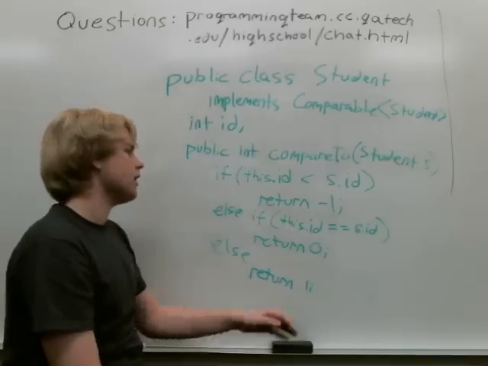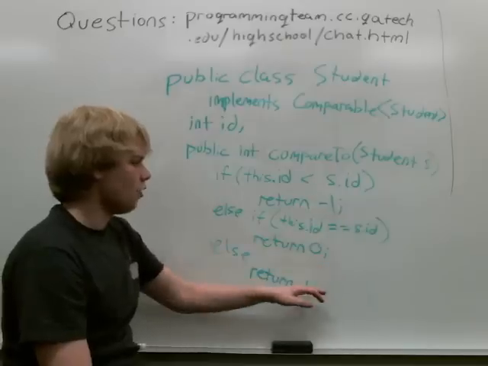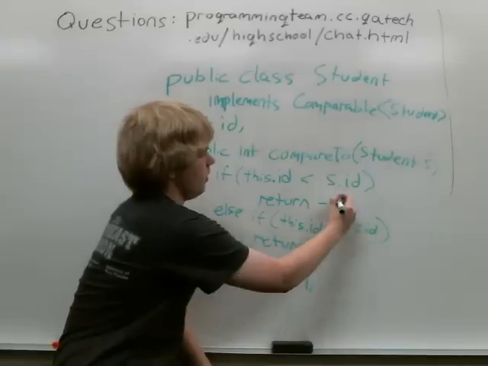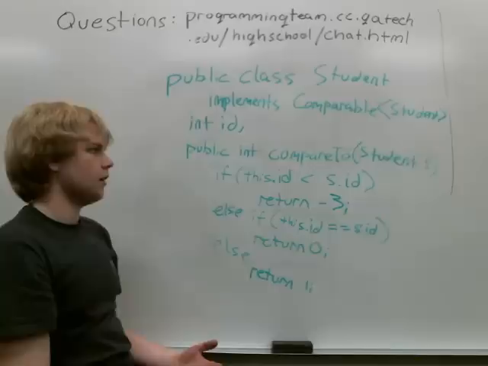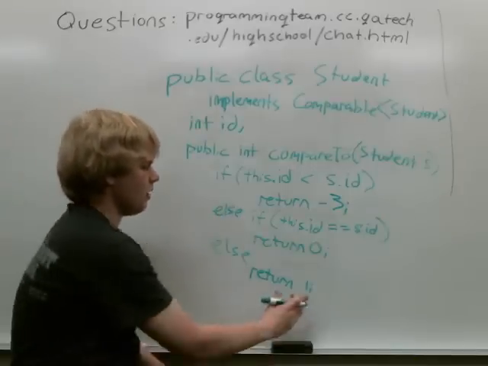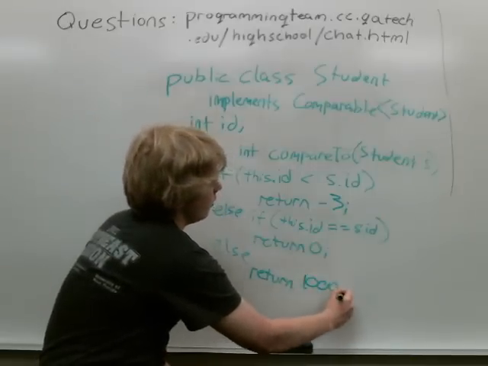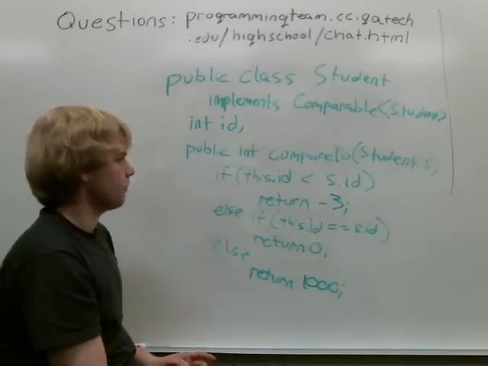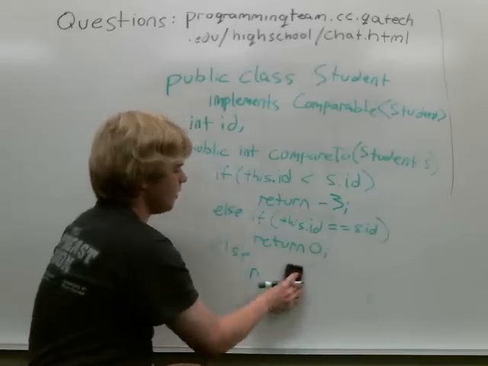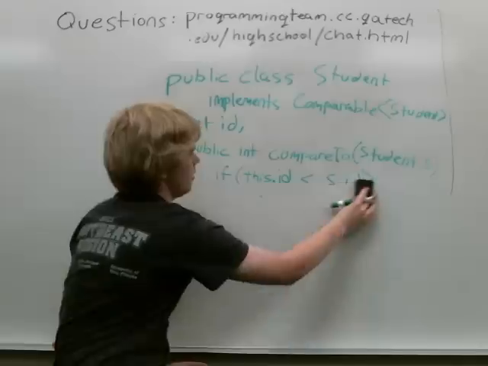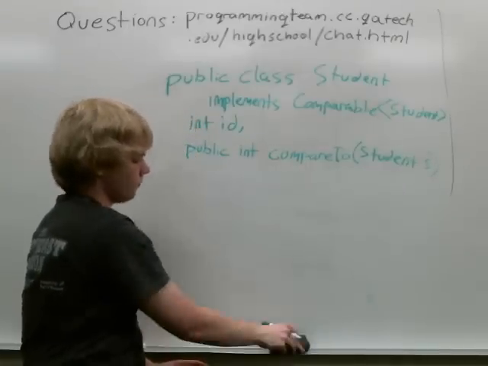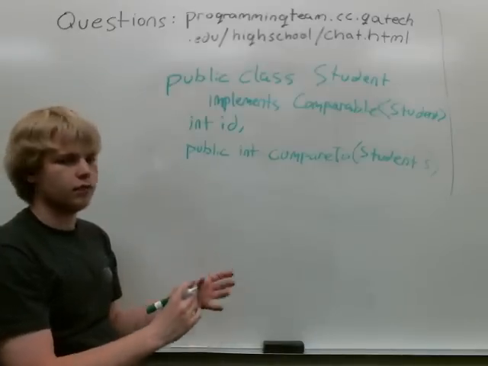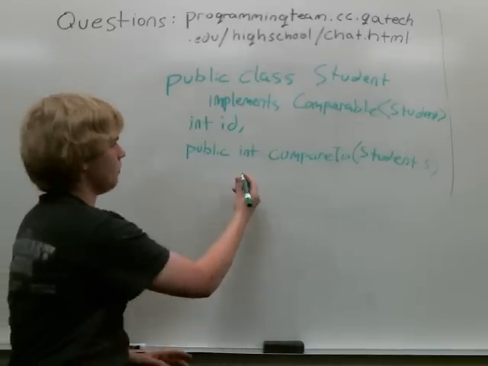Now, remember that I said it just has to return a negative number. It's not necessarily negative 1 or 1. 0 is always fixed, but these two can change. So I could make this negative 3, for example, and it's still obeying the contract of the Comparable interface. I can make this 1,000. That's still okay. So this allows us to make things easier. Okay? What we can do instead of having to have this if-else block, we can just subtract them.